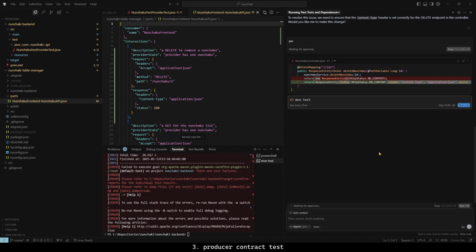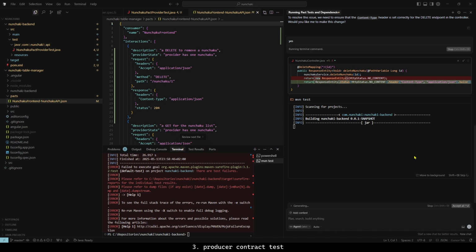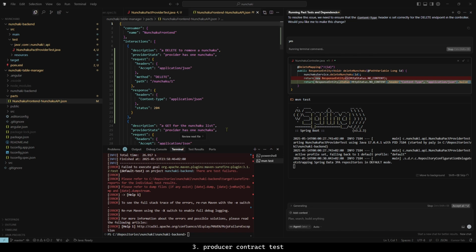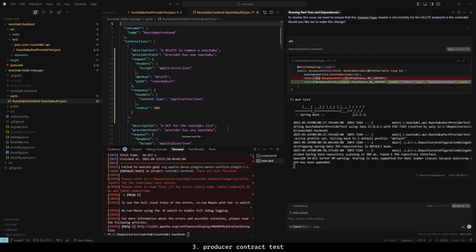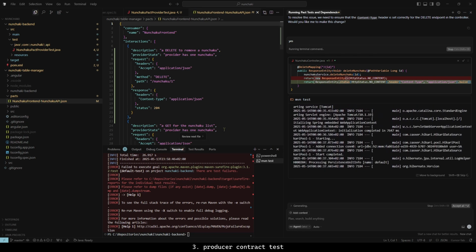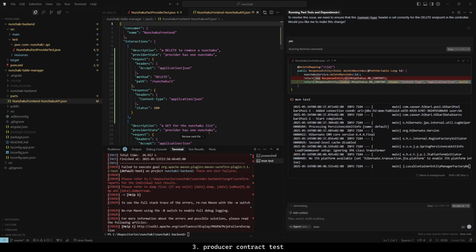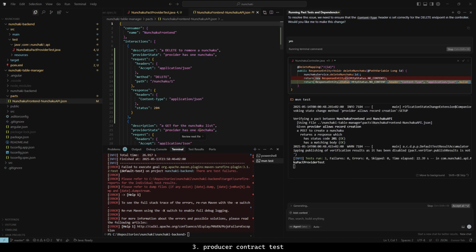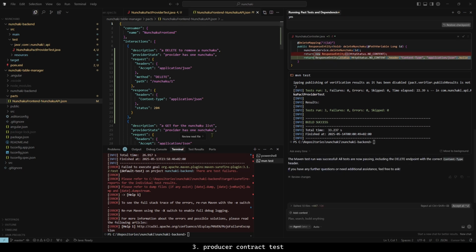However, the response returned by the backend is not exactly what the frontend expects. So I need to make some slight adjustments. Now I have 3 tests on the backend, one for each interaction.